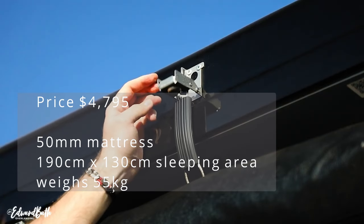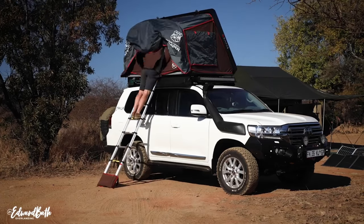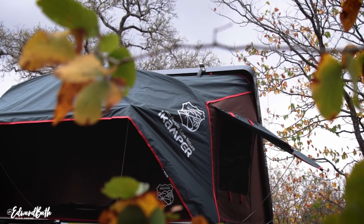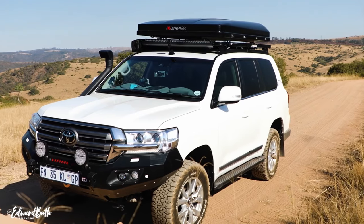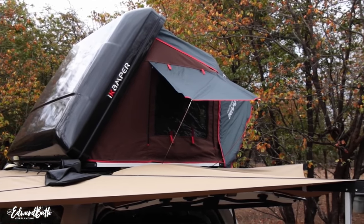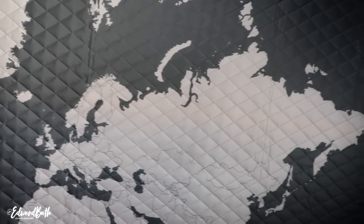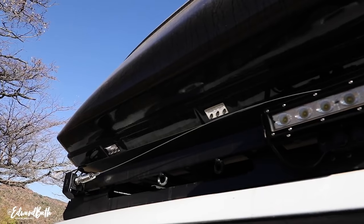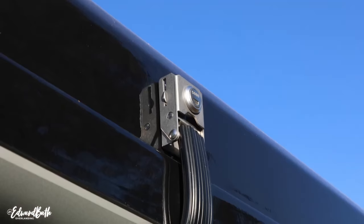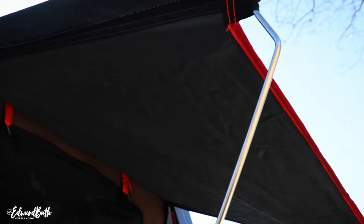The iCamper SkyCamp 2X is iCamper's new two-person hard shell tent made with durable but breathable 300gsm polycotton canvas. It's water resistant and will shield you from the hot Australian sun. A nice feature is the choice of three colors to suit your car: black, blue or white. It takes just one minute to set up, is easy to install and will fit on any standard crossbars. It weighs 55kg thanks to the aluminium floor, and the outer shell uses fibre reinforced plastic with two layers. The tent measures 2.18 by 1.38 meters with a height of 1.1 meters. Included is a super high density mattress — despite being only 50mm thick, it's really comfortable. You get a telescopic ladder, mesh windows and doors on three sides, and a skylight for stargazing. You can also lock the case to prevent theft.